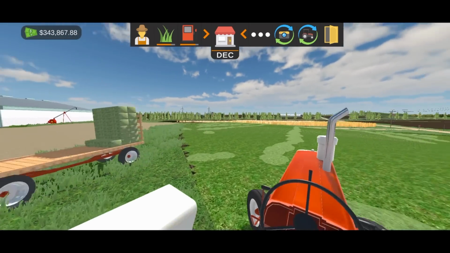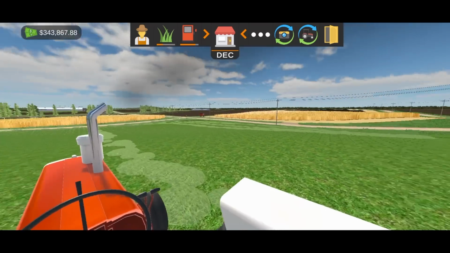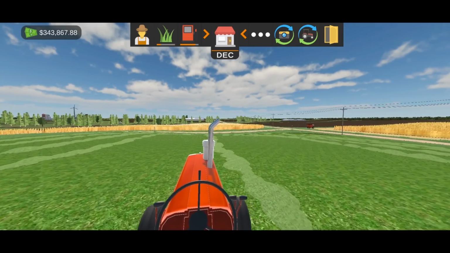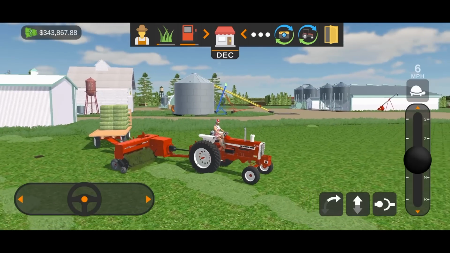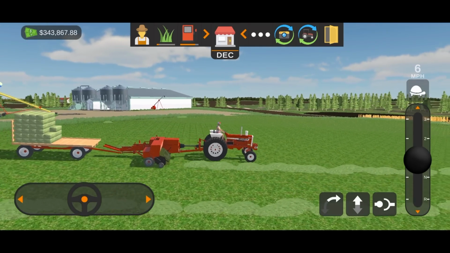Unless luck has it that it turns into the exact row you want to go into. Oh my gosh. Okay, that's luck, guys. Trust me, AI is not going to work on baling. It's almost impossible to do, but somehow it's working right now. I think we've got about half the trailer full. Let me zoom out here. We're getting close to half the trailer full.